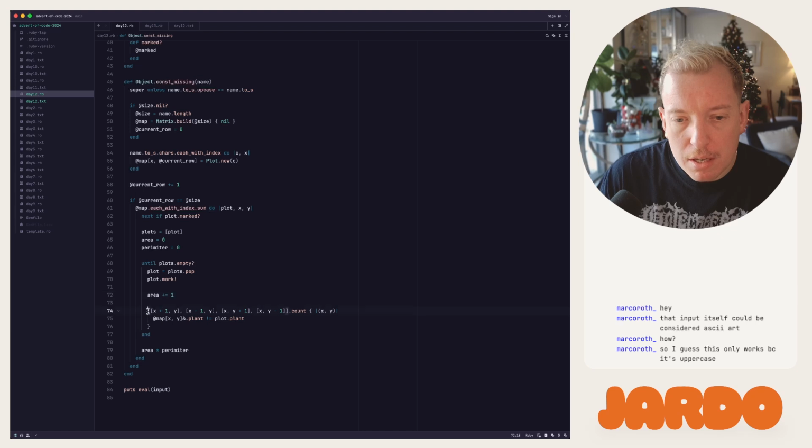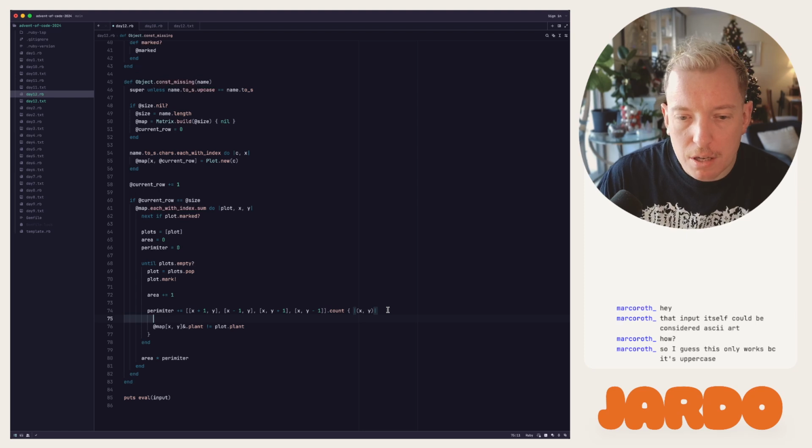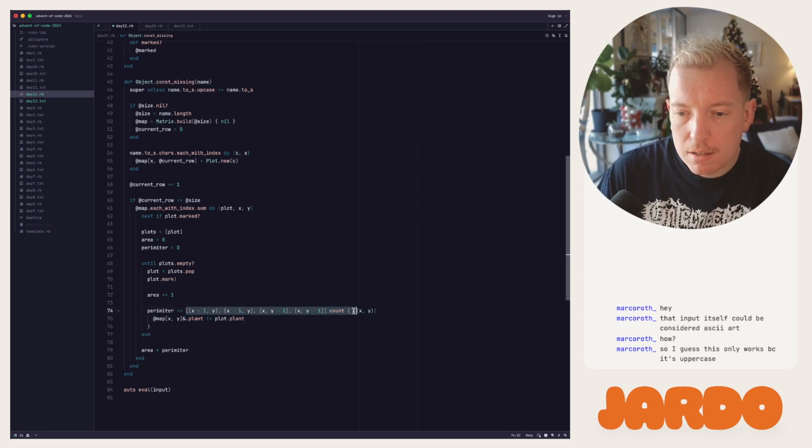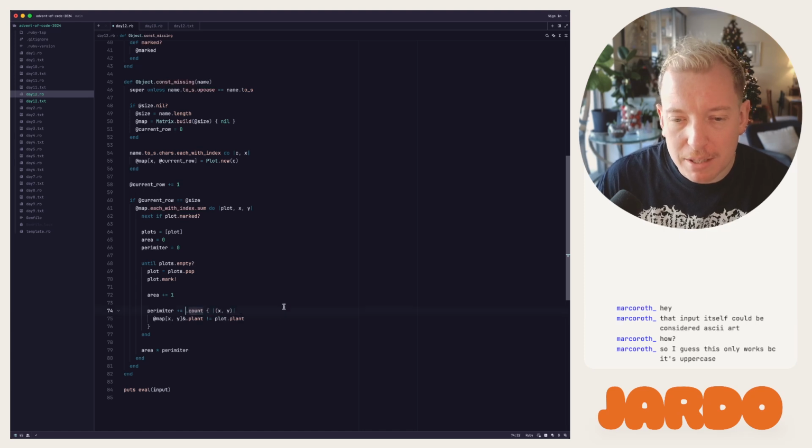Area is plus equal to 1, and the perimeter is that. I'm going to extract this to a variable because we're going to reuse it. I was going to extract it to a constant, but I can't.